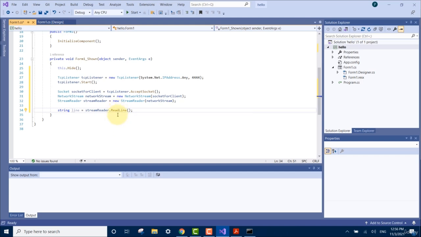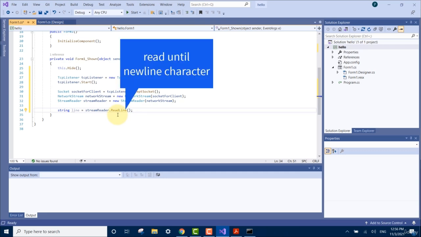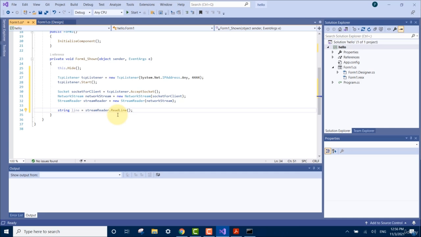So read line means to read until the person enters the new line character. The new line character is the enter key of the keyboard. When somebody types a sentence and wants to finish the sentence in programming, you will press the enter key. When you press the enter key, that is considered one line.